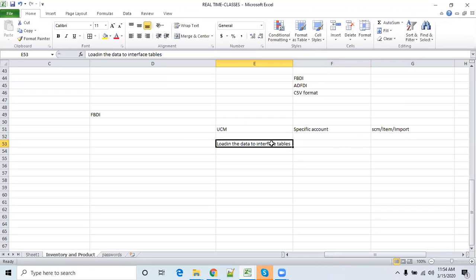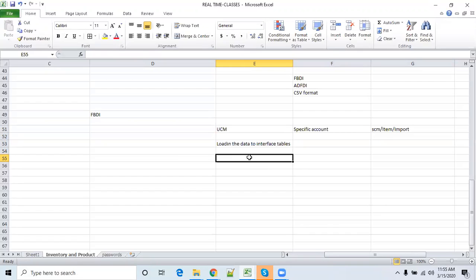Whatever steps I'm telling, this will be common for all FBDI files. First the UCM area, then loading the data into interface tables, and then the final step is moving the data from interface tables to base tables. These are the three steps which we need to execute consecutively, one by one.